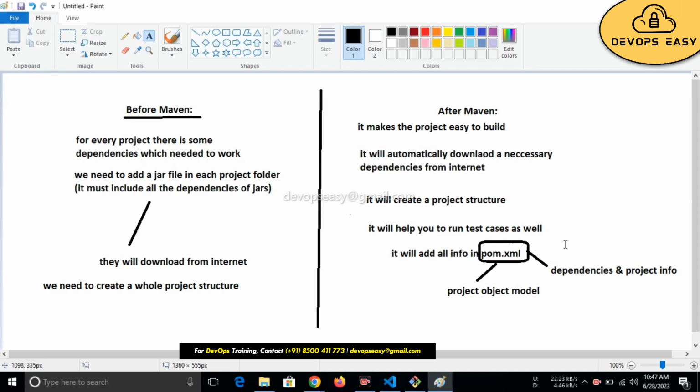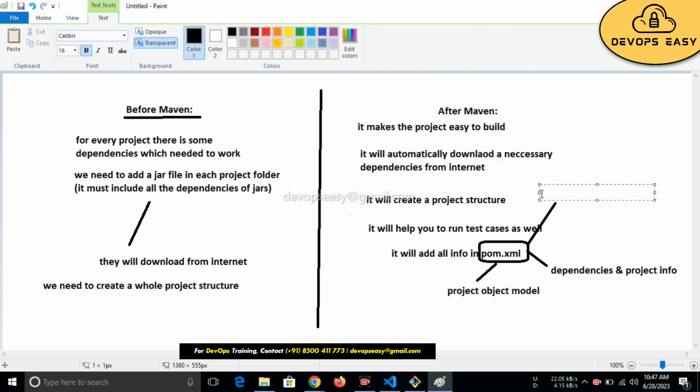In the same way, in the pom.xml you will also have the format of your file. In which format you want to create a file, jar or war, you will define before itself inside your pom file.